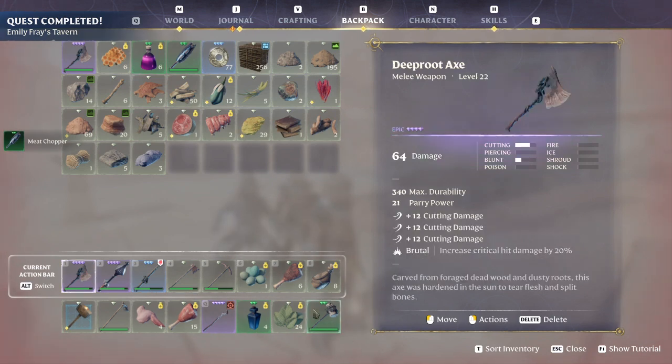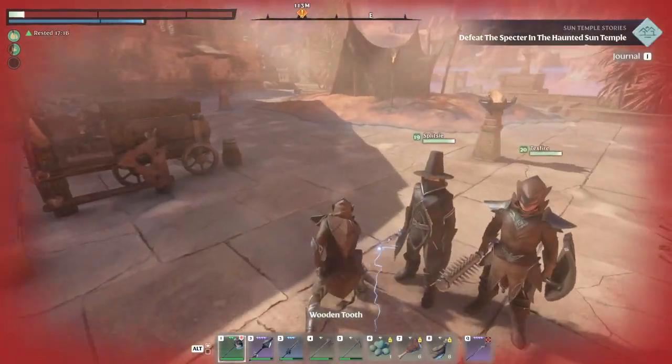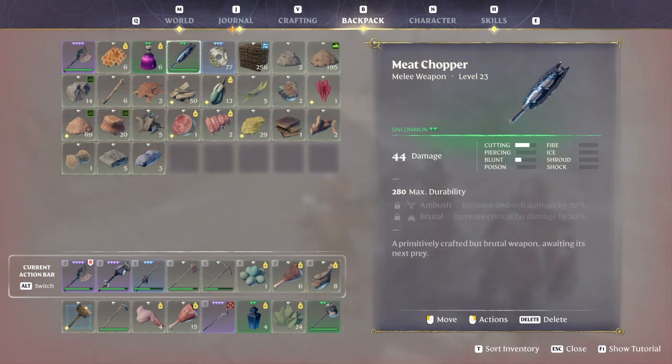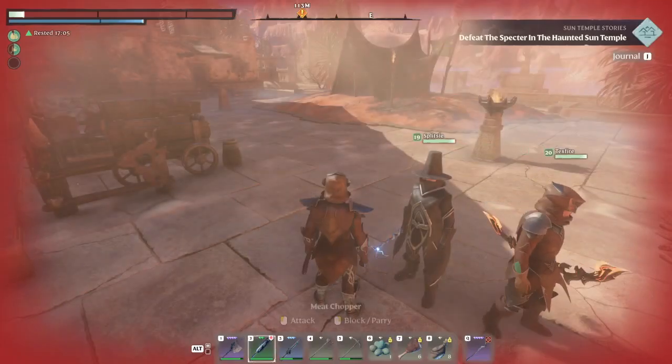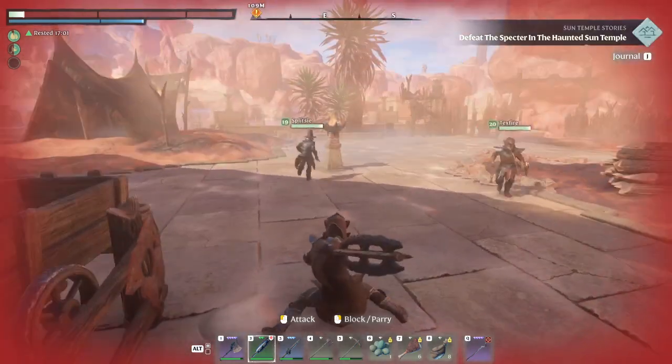Tex, I have the gift for you. So the wooden tooth is only a minor upgrade at the moment. You gave me the wand, yeah? That is, once upgraded, that's going to be great. As it is, it's already better than my backup bow. Nice. What are we looking for here anyway?